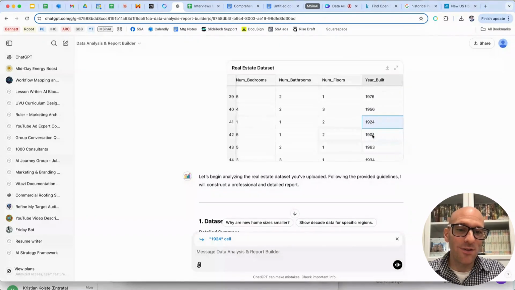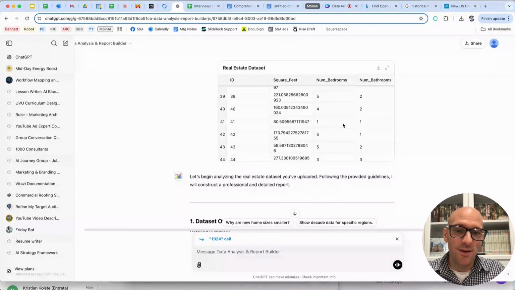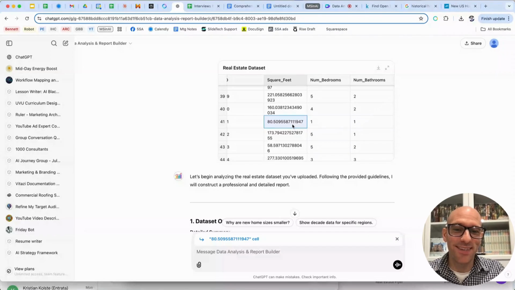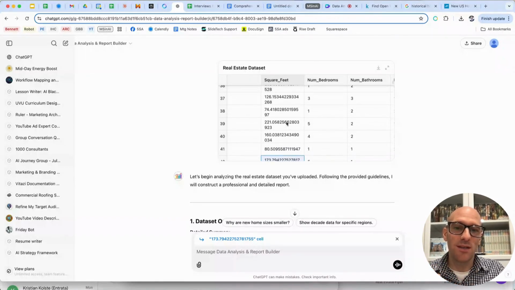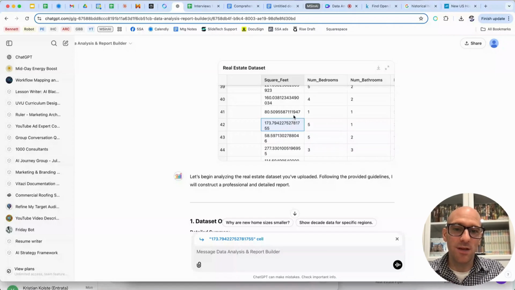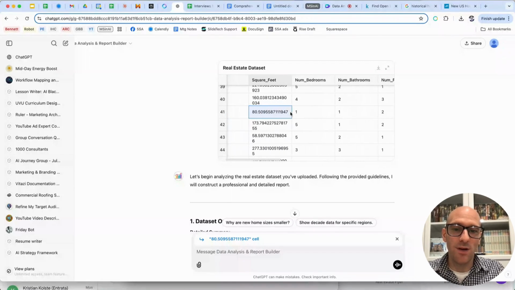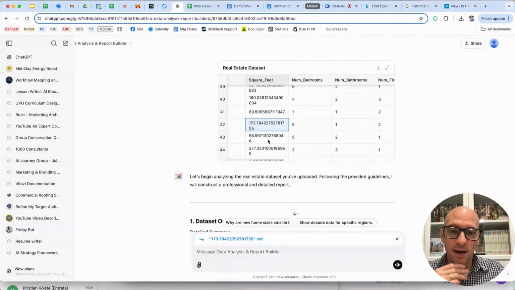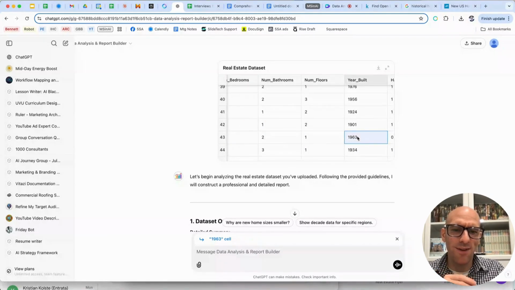Here we go. Here's two more that are pretty old. It's not that they didn't have mansions. Square feet, 80 square feet. Oh my goodness. And 173. Well, okay, but it's times 10. So the last one, I don't remember what it was, but this would be 17. 800 square feet for this 1924. For the 1901, this is 1,700 square feet, so that would have been a pretty good sized house in that day. This is 580 square feet, 1963. That's a very small house.